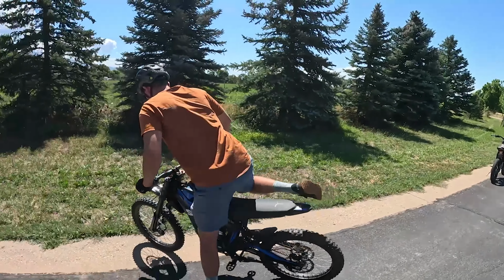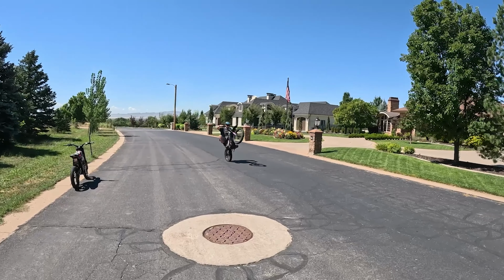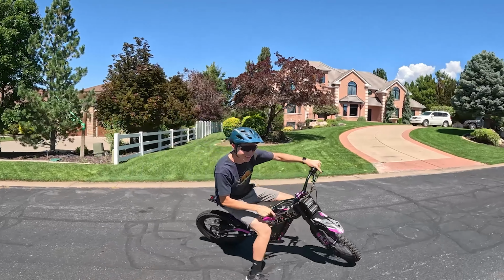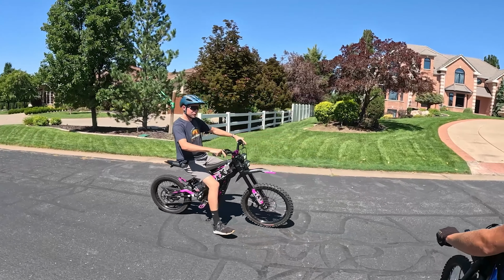All right, Lance thinks he found the balance point, but Alex is going to show us where it really is. This seat is hot on my butt. Yep, he's way higher up. The battery is straight. Do you think I found the balance? I think you found it. Let's try again. Ready?